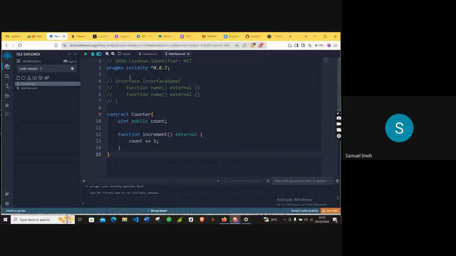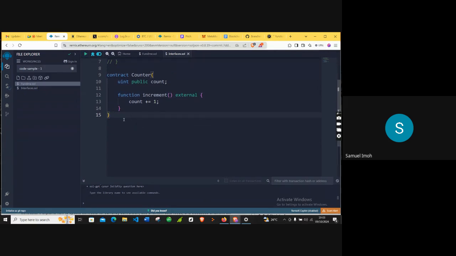Okay, so this plus equal to, we understand what it means. All right, so now these are simple contracts. If we save this, it's going to save. I don't know why this is not saving, probably because of network. But when we deploy, we can't see anything. There's no output. This is just a set of contracts. So let's create an interface.